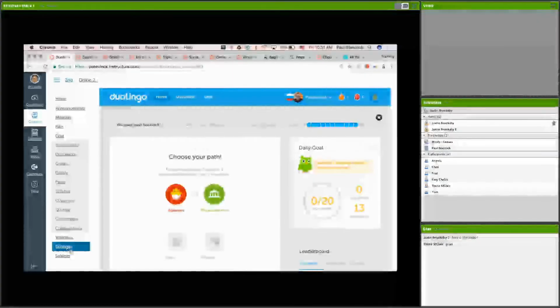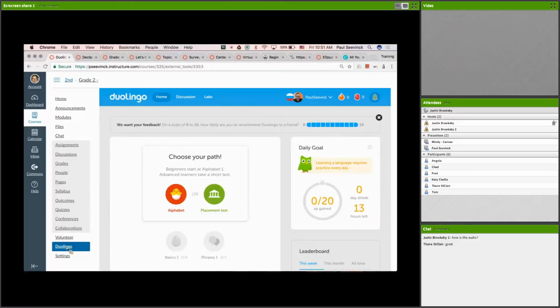There are all sorts of uses for this one. I would keep it to a minimum. I would use only the ones that are necessary and then remove them if they're no longer necessary inside your classroom. For K through 6 especially, the more buttons that you have, the more confusing it is and the more places students can get lost.